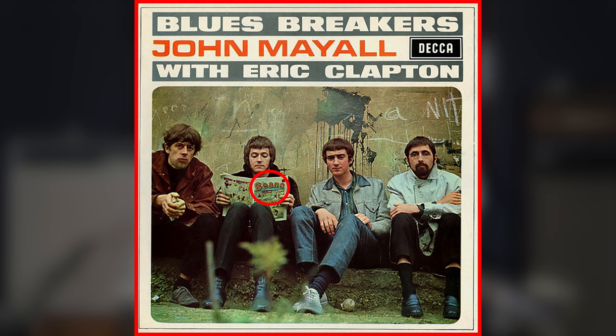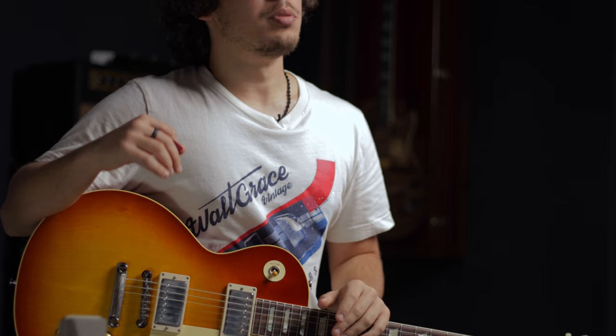The name of this tone comes from the John Mayall and the Bluesbreakers record, where Eric Clapton is shown on the front cover reading the Beano comic book. It really set the standard for what was the quintessential blues tone at the time. It really took the world by surprise and it was imitated by many, many guitar players after that. To this day, a Les Paul through a Marshall is a staple in rock, and Eric Clapton was the first one to set that example.